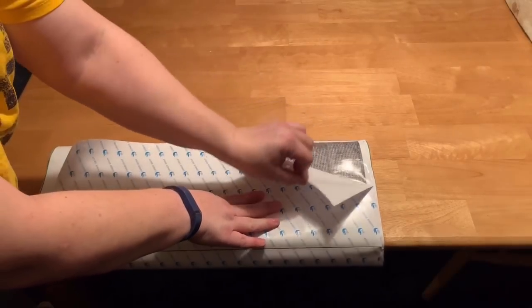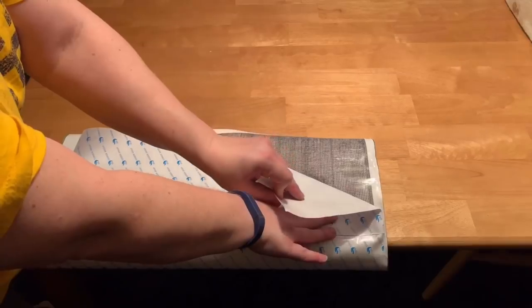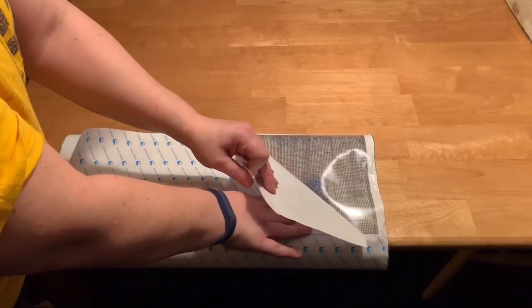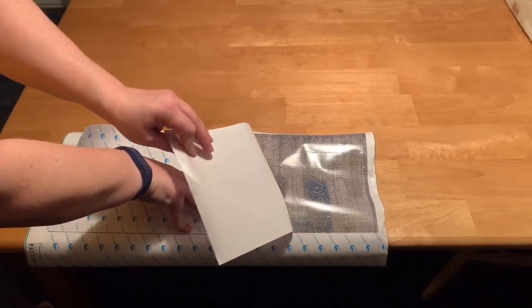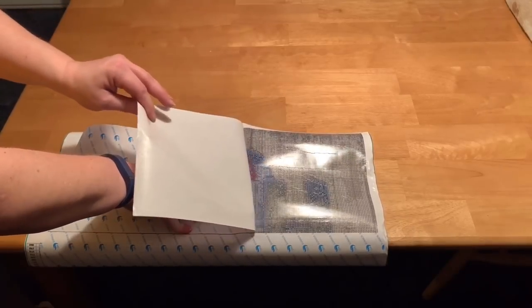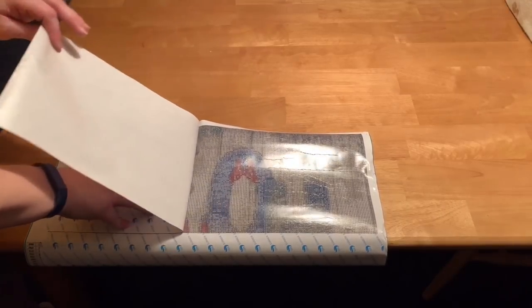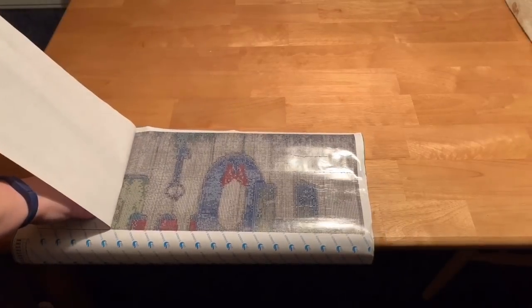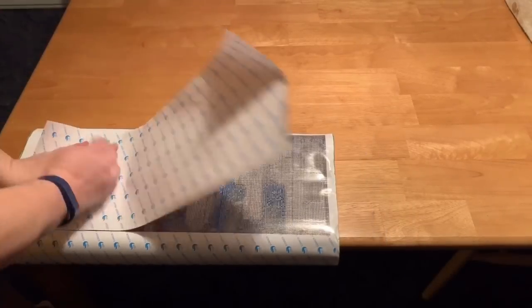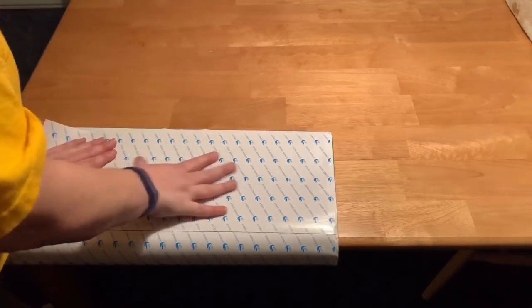Okay. This one is definitely not overlapped. There's a little gap in between this one, which might actually not be too bad. It's a millimeter or less. I think there's still going to be plenty enough adhesive for the drills to stick. And if it's not, then I'll just use a little bit of glue.